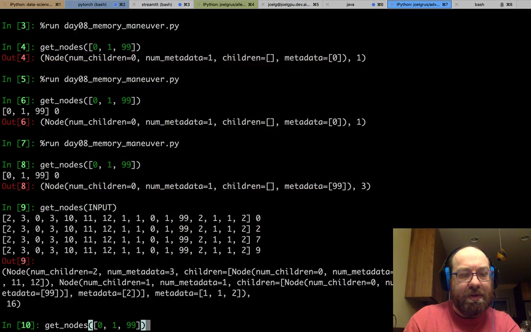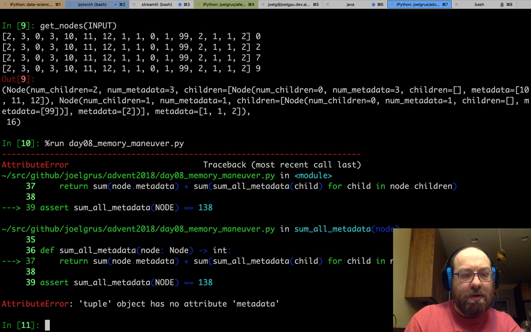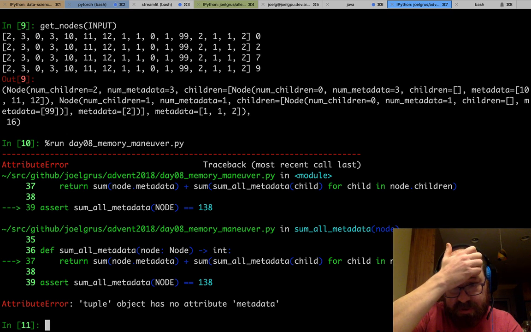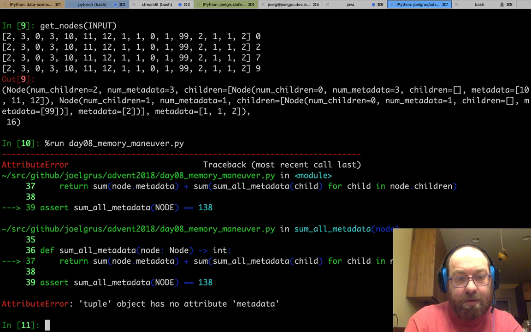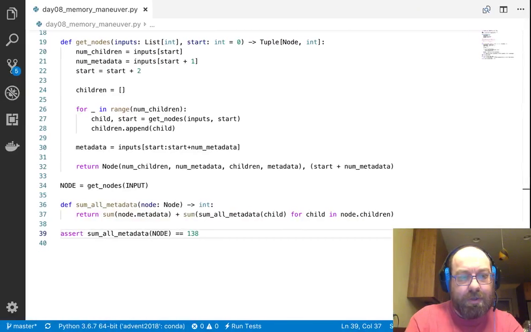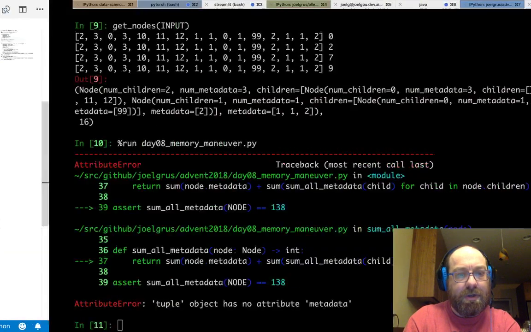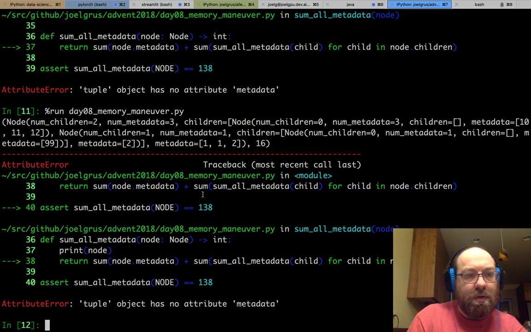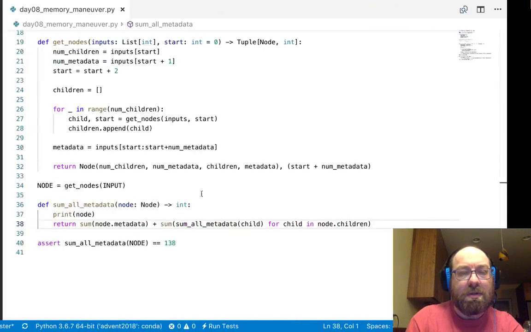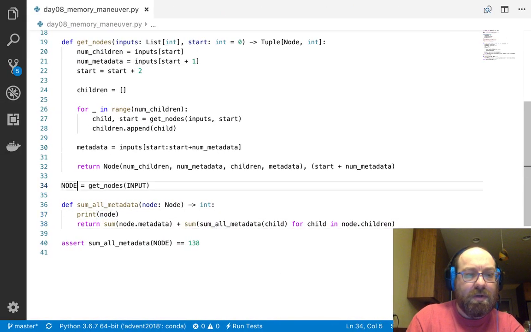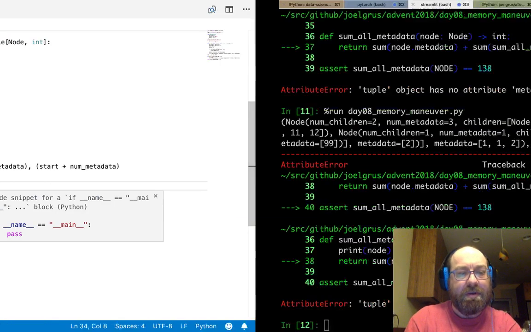So let us run that test. Tuple has no attribute. Okay, so that didn't work. So let's print node. So that returns node, comma, blank.